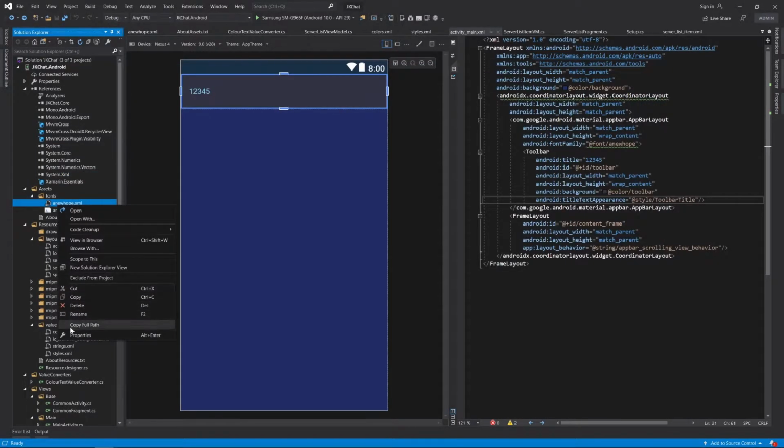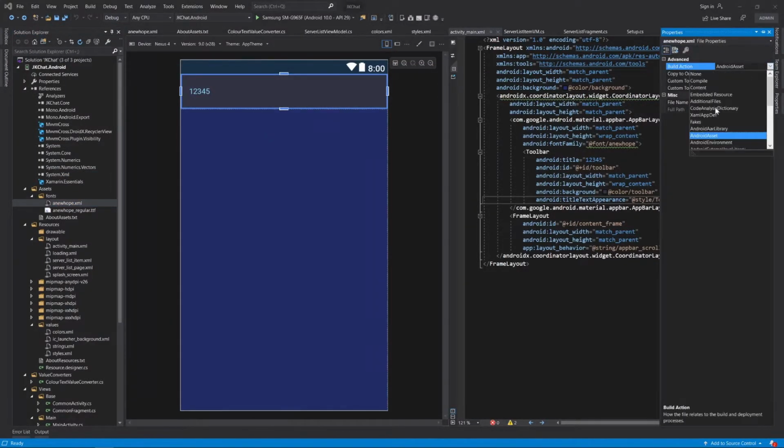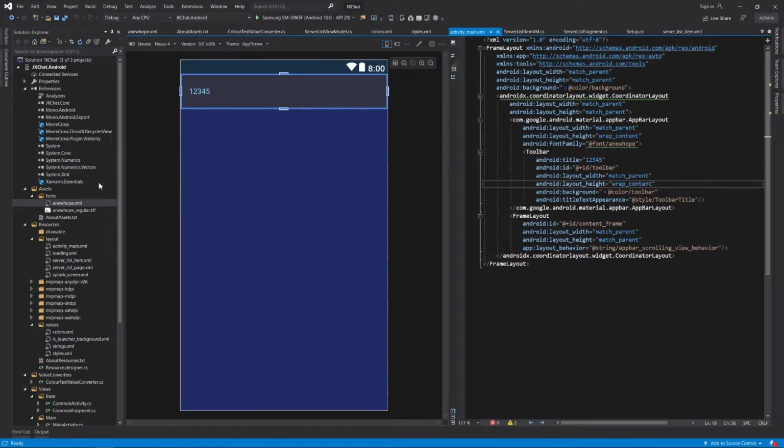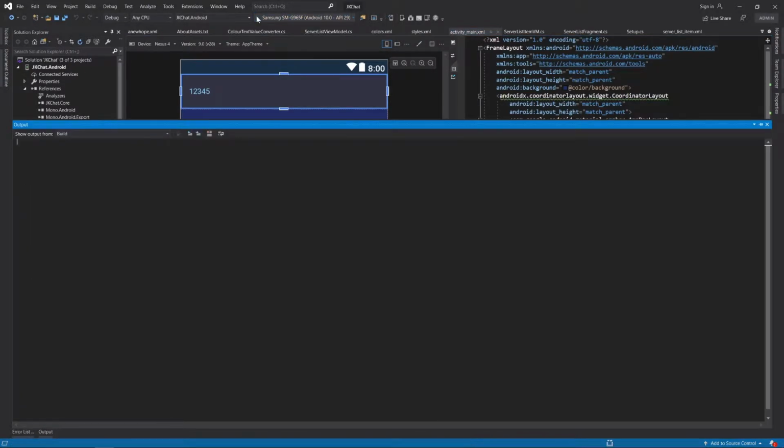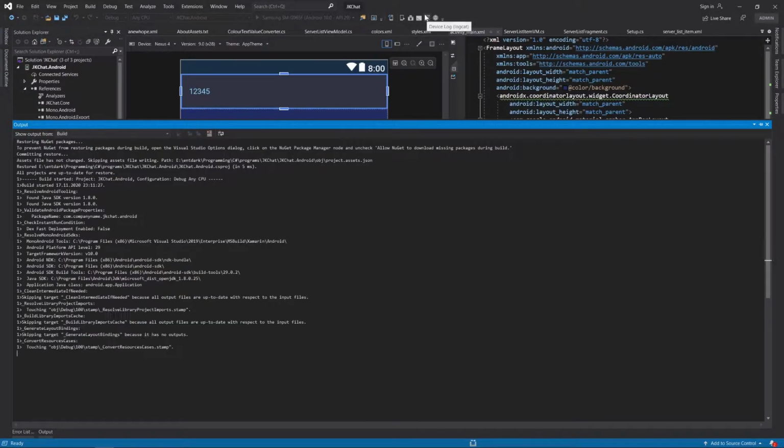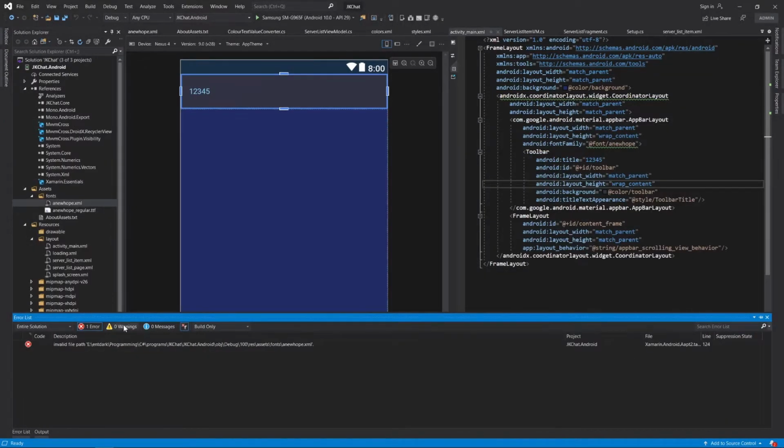This one. Is it okay now? Invalid file path.